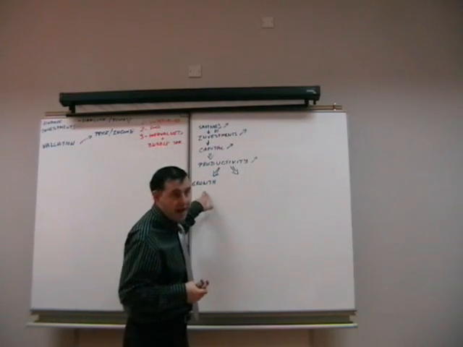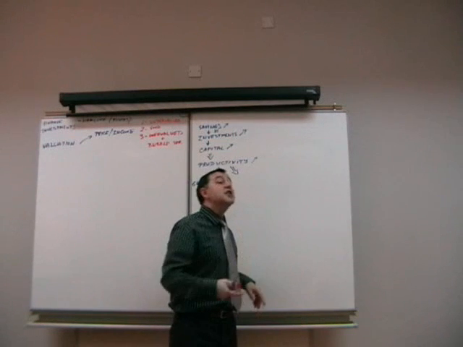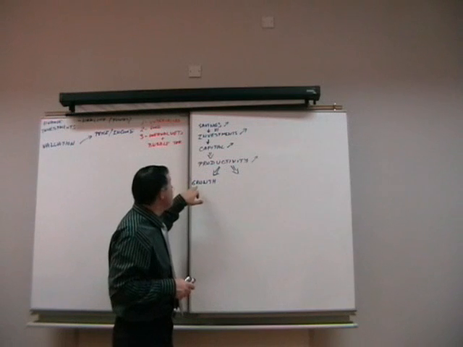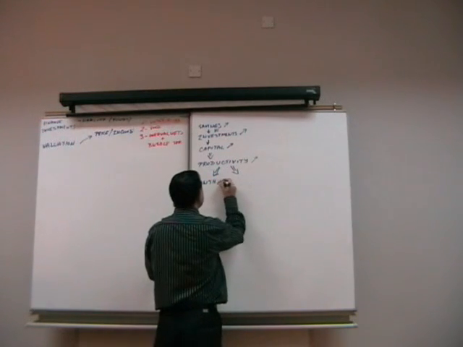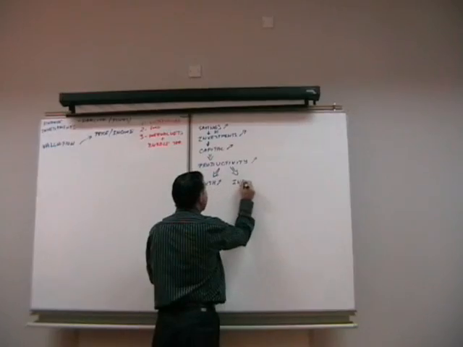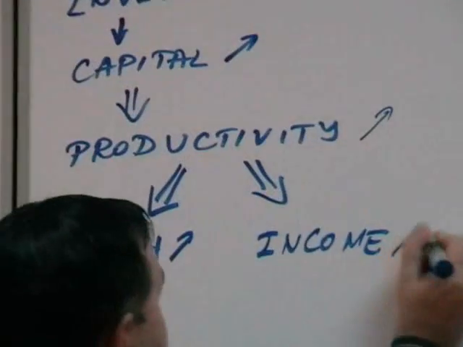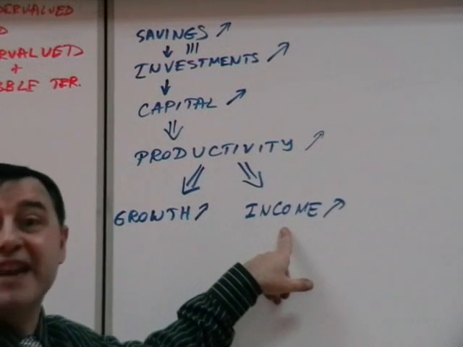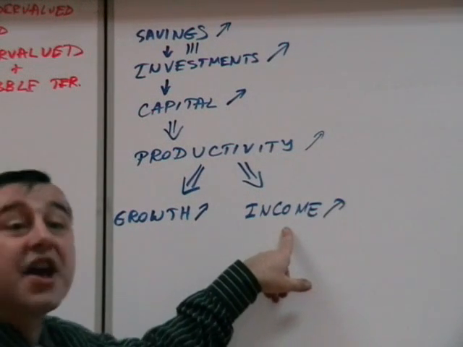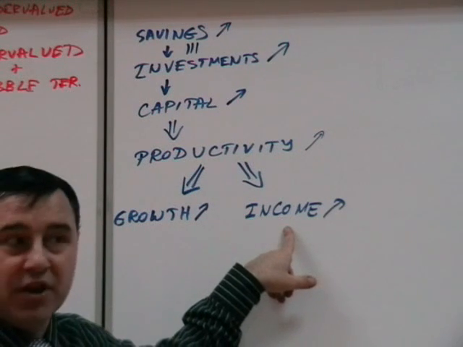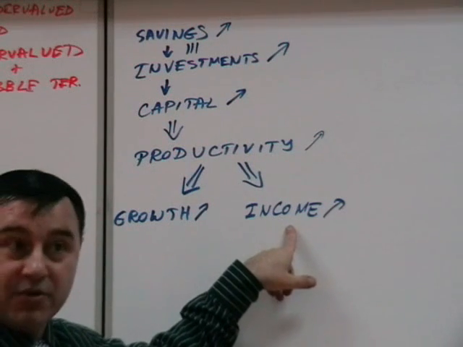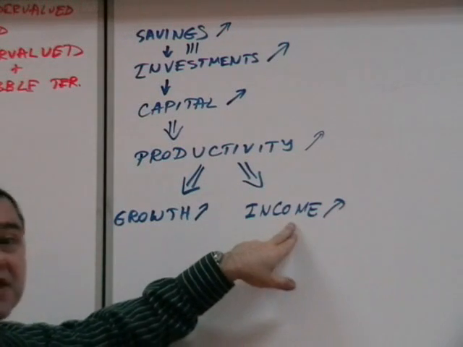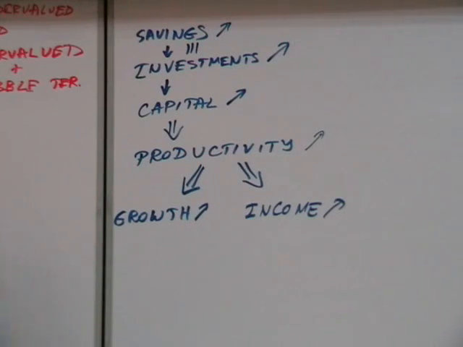Eventually, you will collapse. It is true. In the short run, you could get a better result. Higher productivity means higher economic growth. This is true, but it also means higher income. Higher income could potentially be capital income. It could mean higher wage or labor income. In other words, earnings of labor will be higher. Well, if earnings of labor will be higher, this income here is identical to this income.